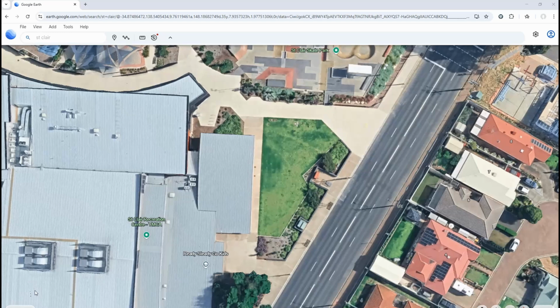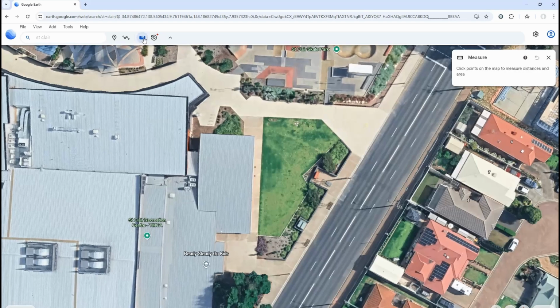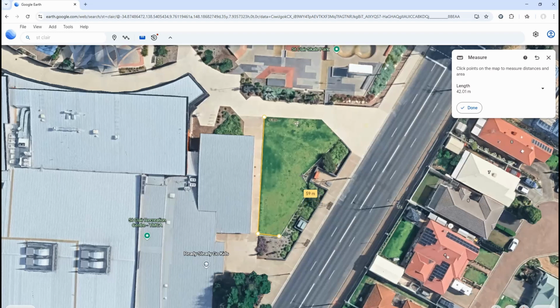To access Google Earth, just open your web browser and search for the term Google Earth, then navigate to your project site. You'll see there are a couple of tools up the top here called Measure Distance and Area, or the Path and Polygon tool. Essentially, they do the same thing. So we'll click the measuring tool. Let's pretend this is my project site. If it has straight edges, you just click in each corner, just do a rough estimation. And as you can see on the right here, it not only gives you the perimeter, but the area in meters squared.